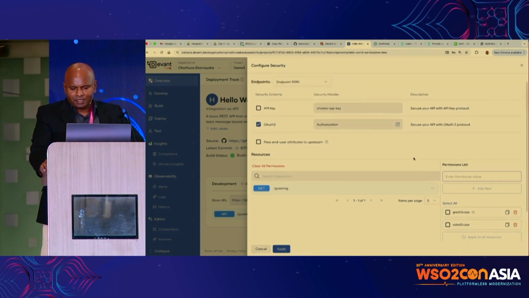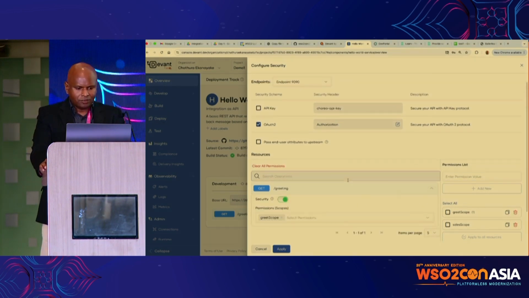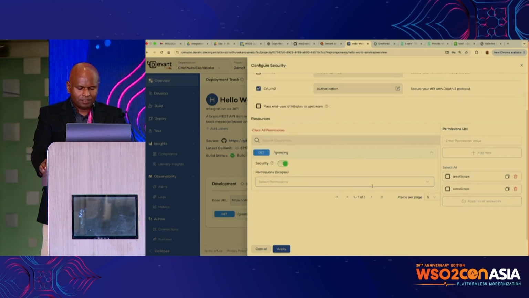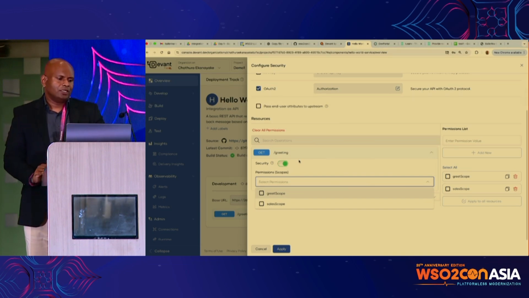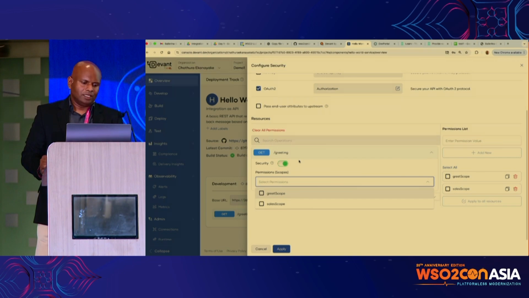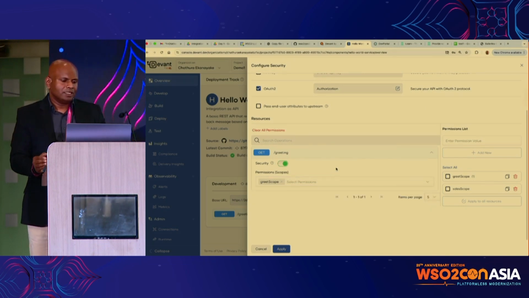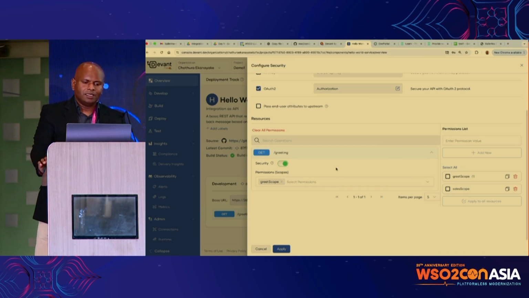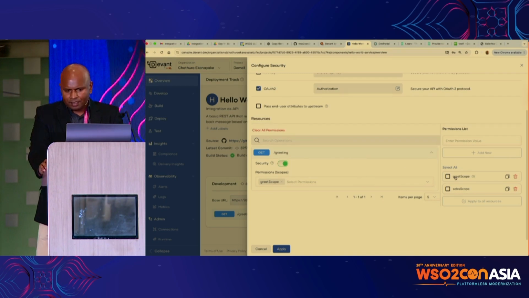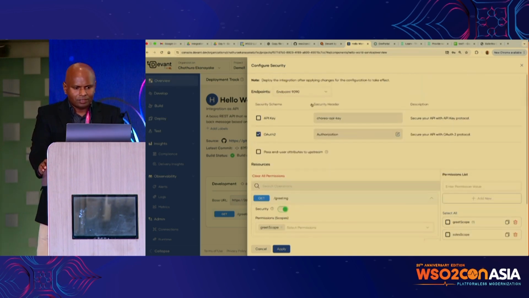Right? For example, let's say that I want to attach scope for this one. So here it shows all the configured scopes. So scopes is a mechanism in OAuth2 which can be used to authorize operations on HTTP services. So here I have configured 2 scopes, grid scope and the sales scope. So I have configured grid scope for this. That means only tokens with this particular scope can invoke this operation in this service. And this is under security.